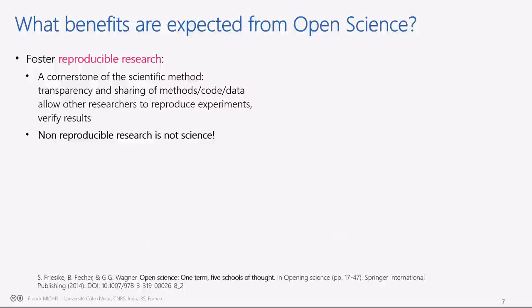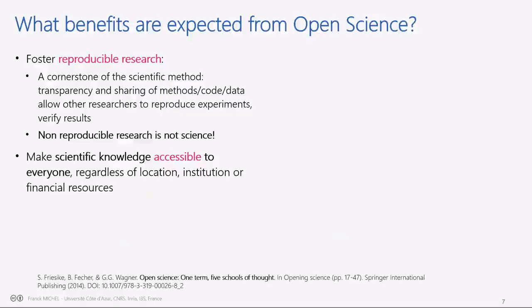That is, other researchers may be able to reproduce and verify the claims that you have in the articles that you have published. And basically, this is a foundation of the scientific method. If you publish some results, other researchers should be able to verify that you're right. That's a part of it. And this is summarized in this sentence: non-reproducible research is not science. And this is maybe something that we tend to forget today in some respect.